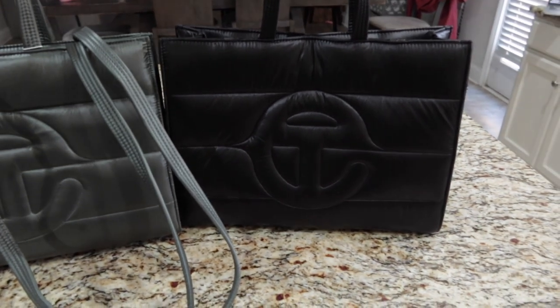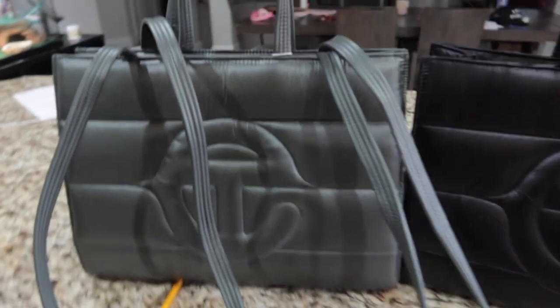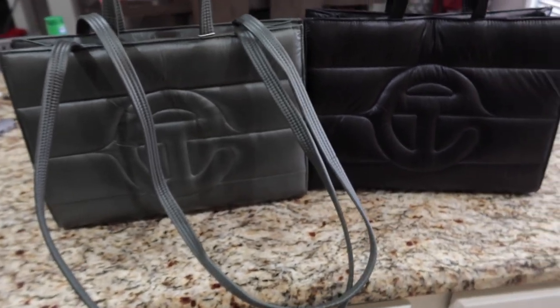And I'm gonna show y'all, Charles bought me one too, just give me a second, I'm gonna go get the one he bought me. Okay, so the black bag is the one I bought for myself. Charles bought me this green one for Christmas. And then I actually got the girls' Telfar bags too. So I got Zoe a small one, which is a joke, okay? $200 for that small bag is a joke.